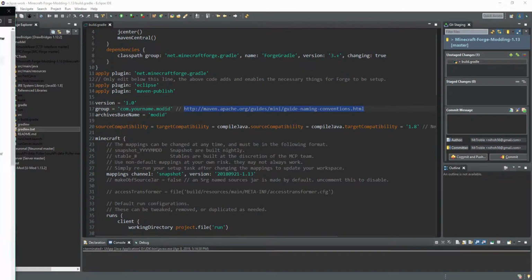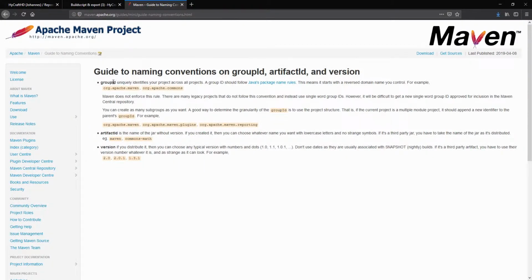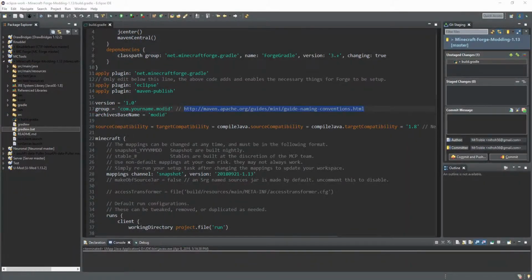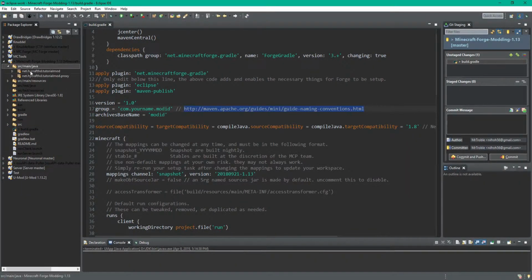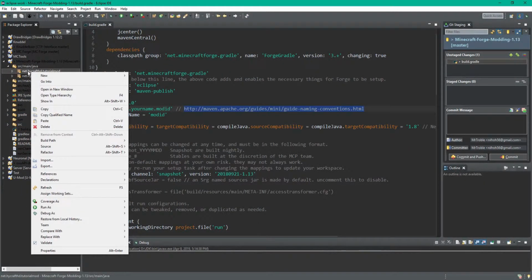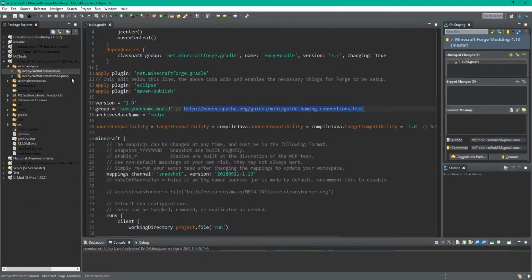That shows what the group ID actually should be, and here you see it should follow the Java package name rules. So we're gonna quickly copy our name from the package into this group modifier.